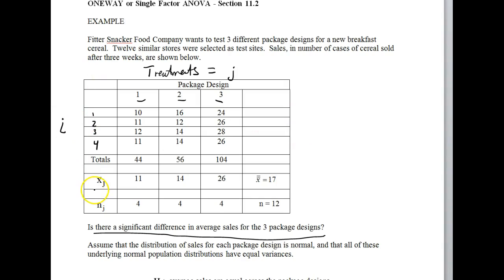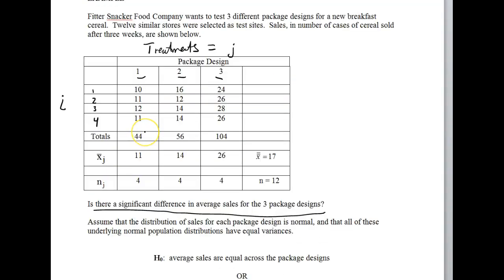Make sure you understand where this x bar j came from, and where x double bar came from, and where n sub j comes from, and all that stuff. Okay, that's what I need you guys to understand first, because we're going to be basing all of our calculations on this.